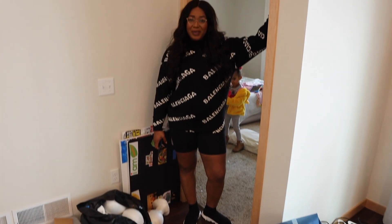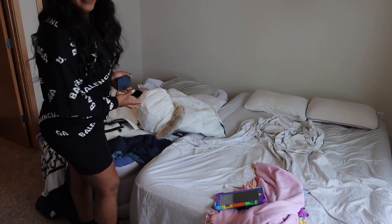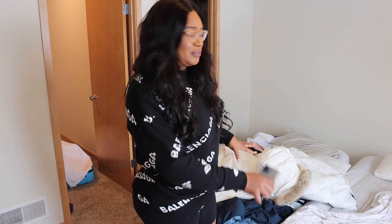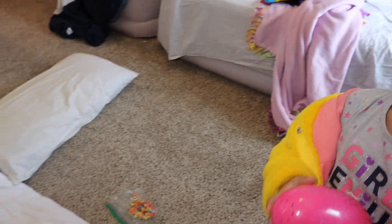We're going to show you where all the magic happens — welcome to the bedroom! So guys, this is our master suite. A California King was too small for us, so we decided to be creative: we got a queen size bed and also a twin size bed. Kenzie and Cole sleep here and I sleep here — that's how we make it work. We're getting custom-made sheets on the way. Right now we have what they call the aeronomics 2.0 — some people call it an air mattress, how tacky — this is the aeromatics 2.0 and the aeromatics 2.1. And yeah, this is where we eat some of our snacks.